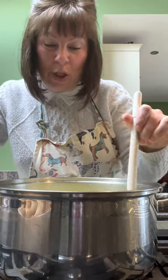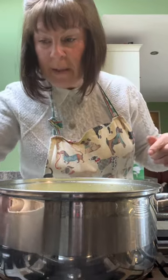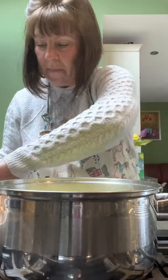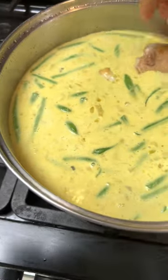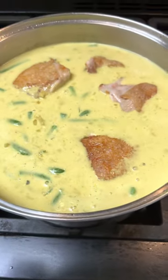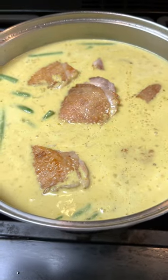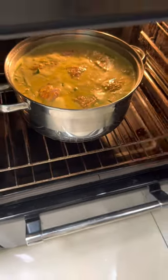My girls love Thai curries and I'm always trying to think of different ways of making them. This is almost boiling — pop your chicken back in. If this is too much for you, just half or quarter the recipe. Let some of the skin poke out the top so it goes nice and golden and crisp. Once it starts to bubble, pop it in a 200 degree oven for one hour. That's literally it.